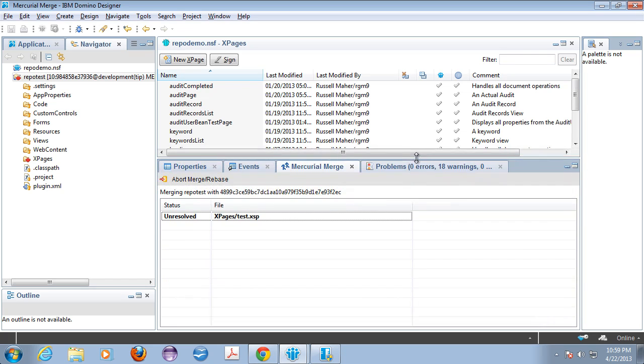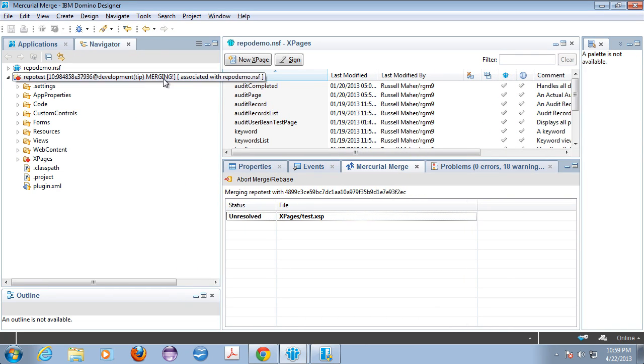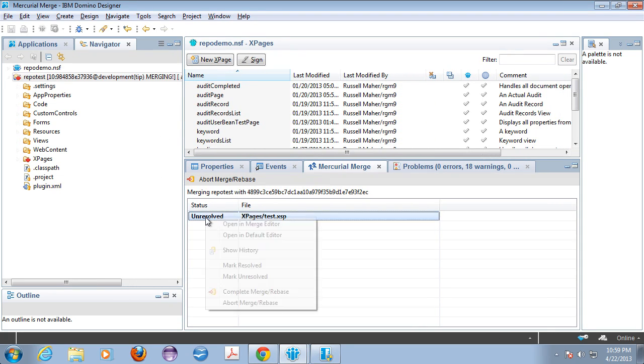Now in this case, it says, hey, we got a conflict here, and the merge pauses. The merge basically says, hey, I'm merging, there's some issues in here, and I can't continue the merge until you resolve these errors. So it's your job to right click on this and mark these things as resolved. As soon as you resolve the last unresolved error, the merge will just pick up right there and continue, and then it basically does a merge.